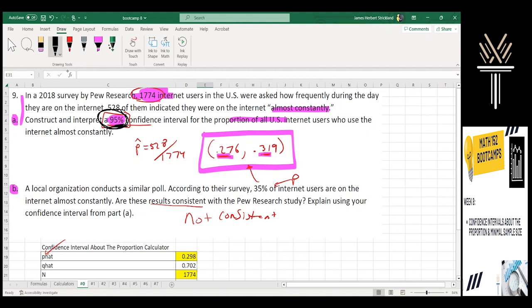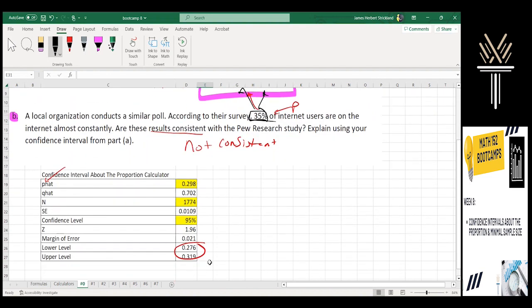For now, when we make these comparisons, you just need to know, is this number between those numbers? If it is, we say that it's consistent or reasonable. If it's not, it's inconsistent, aka unreasonable, as an assumption. So in this case, 35 is not between those numbers, so it's not consistent. Let's see how easy it was. We just plugged our three numbers in and poof, we got our answer down below.